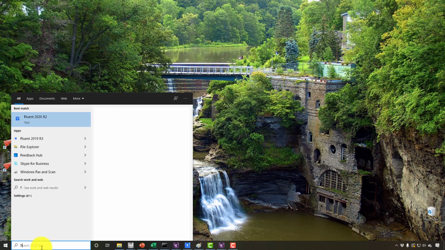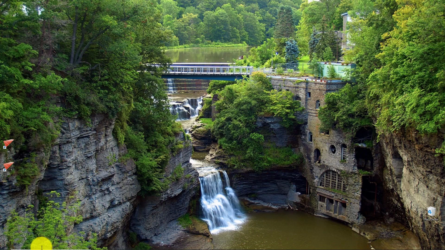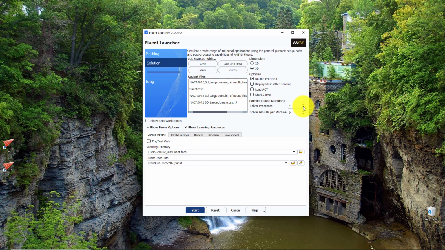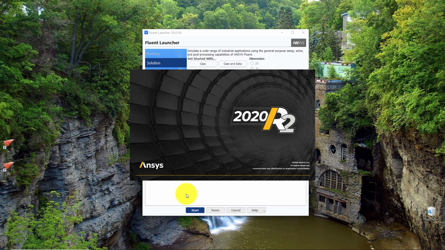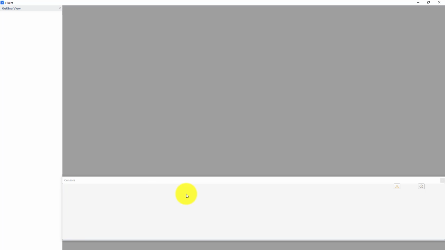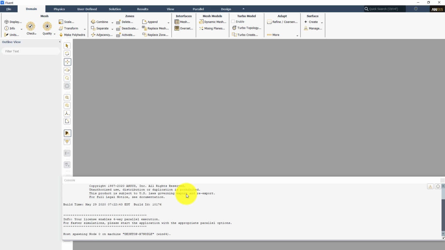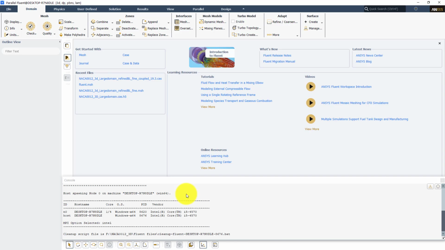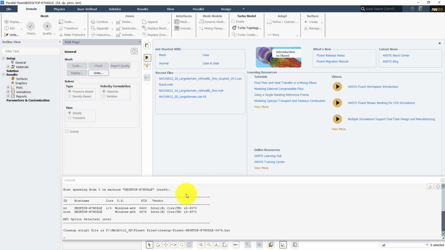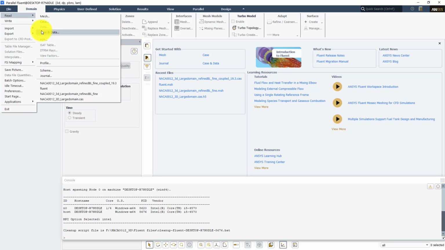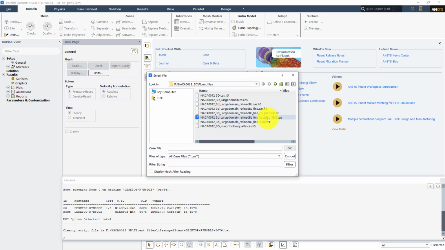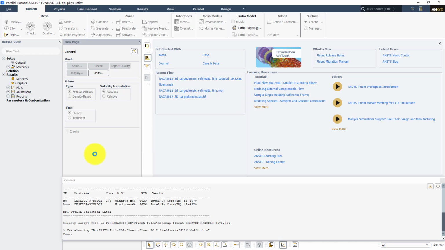And for the second case, again we are going to open Fluent. The only change I'm going to make is that I'm going to run this case now on only one processor, that is case number 2. So I'm running the same case, same settings, and the same solver version, which is 2020 release 2. The only difference is that now I'm going to run this case on 1 core instead of 4 cores. 1 core means that we don't have any partitions at all. So read the case and data file, the same file, which is this file here.